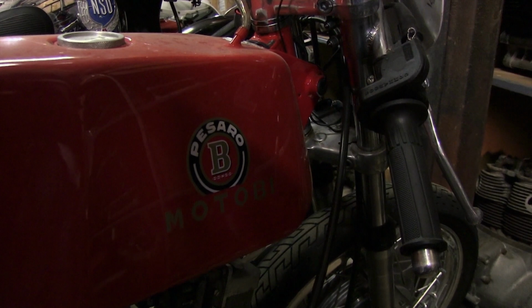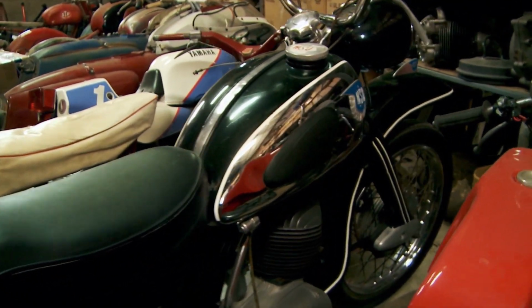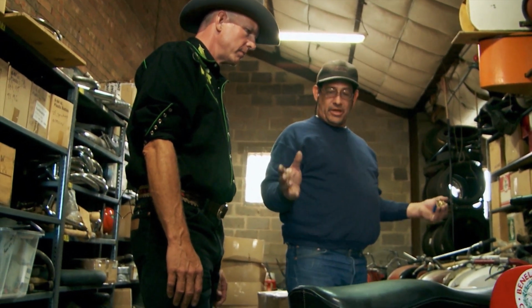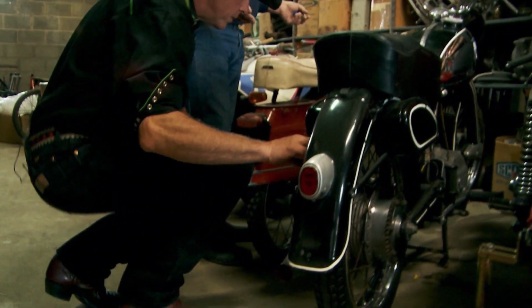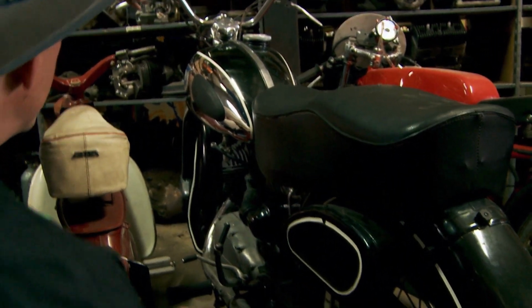This is a Moto V. We have an NSU Fox here. Tell me about this NSU right here. I don't think I've ever seen one. Oh, they were a major manufacturer in Germany for years. Most people just think that BMW was the only motorcycle manufacturer in Germany. NSU and DKW made motorcycles for years. After the war, the Germans had a lot of big machinery that necessarily wasn't bombed, so you'll notice this is all stamped steel. It does not have a tubular frame, which was very common for German bikes of the period. This is early to mid 60s, and this bike is for sale.